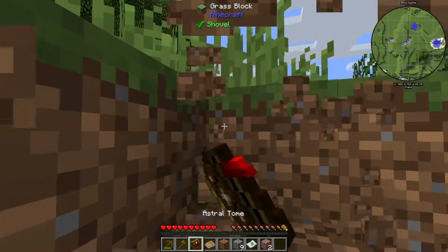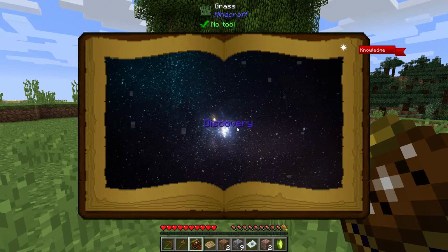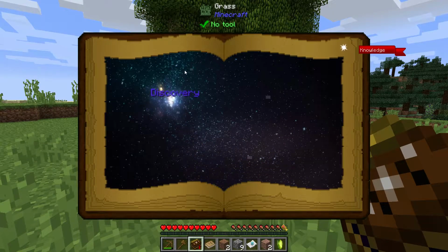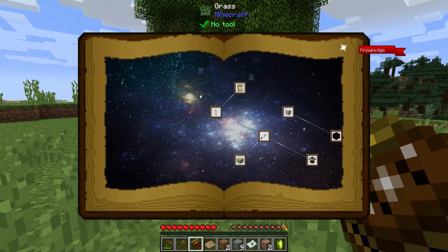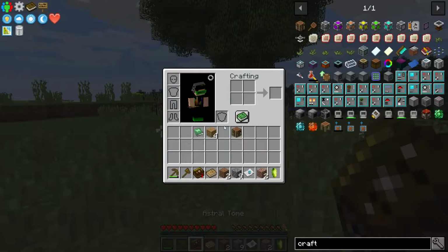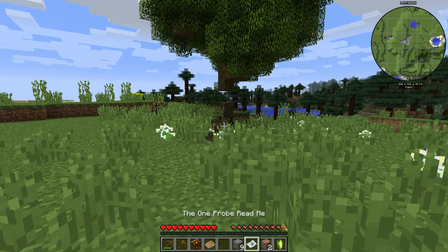So that being said, what is this? Oh gosh. Whoa. Oh, it's a 3D. Oh, that's sick. I don't know who's, oh, resonating wand. Oh, is this... I don't know what soul, and yeah, no idea. Okay. What's this? The one probe?